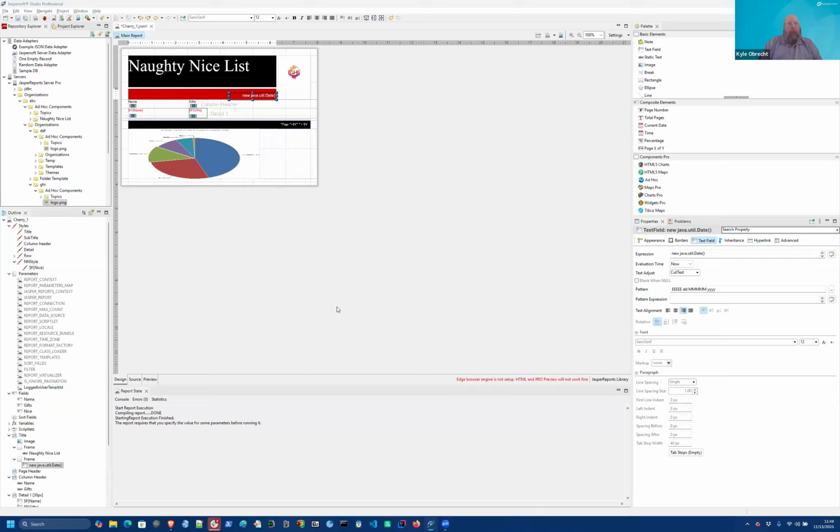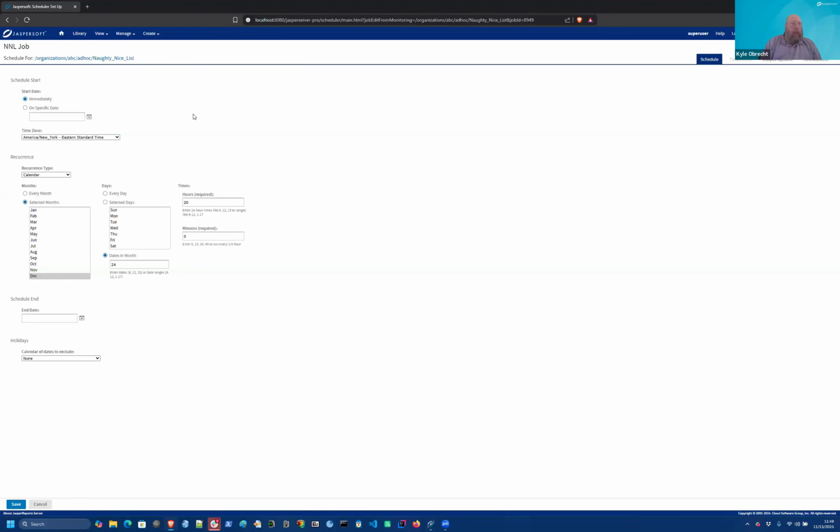And what'll happen is on the server, this is the scheduler again. Of course, we're still in the scheduler. One of the things you can do in here is there's a parameters tab I didn't show you because I didn't put any input parameters into this report. But in the parameters tab, you'll tell it how to find the value for the start date. In this case, today minus 3 months or whatever.